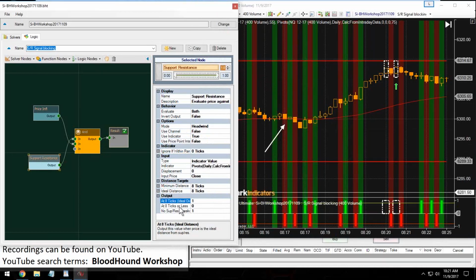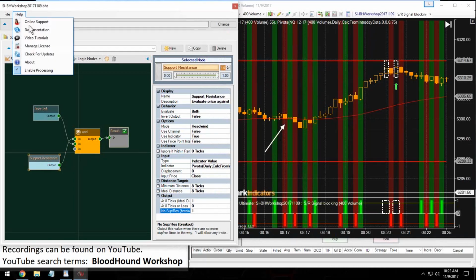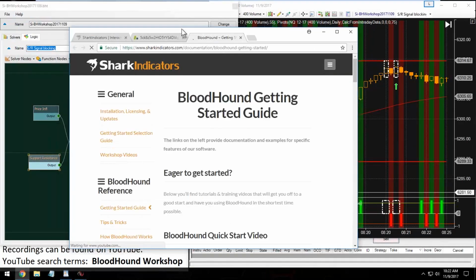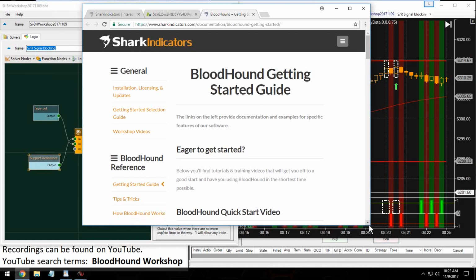There's outputs here as well. So if you want to get some training on and learn the rest of the settings here, then I'll show you where that's at in our documentation. So we can go to help and then click on documentation. That'll bring up your web browser.